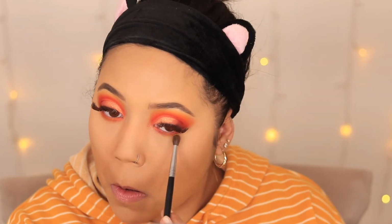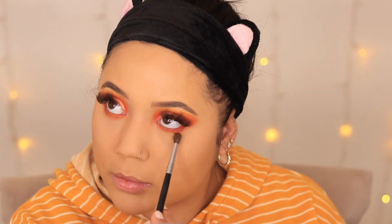These eyeshadow names are not confusing. I feel like they're easy to follow along, but I just feel kind of funny saying letters and numbers rather than actual eyeshadow names.